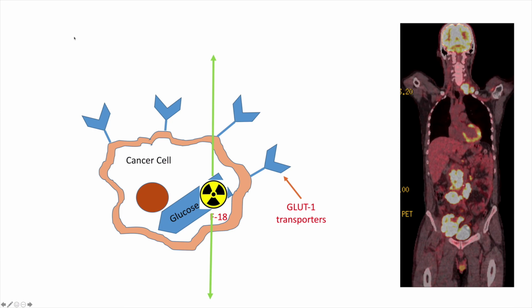So you can see on this PET CT scan, you've got sites in the body that normally use a lot of sugar anyway, and so will be hot on the PET scan. So your brain is normally very hot. That's why, because the brain eats a lot of sugar, you tend to get quite hungry after a long revision session. The left ventricle of the heart is very hot because that does a lot of pumping, and the liver can be quite warm as well. But what you can also see on this scan are these hot spots in the neck and in the abdomen with the yellow arrows, and these signify the cancer cells that have also decided to eat a lot of this radioactive sugar that we've injected into the body.